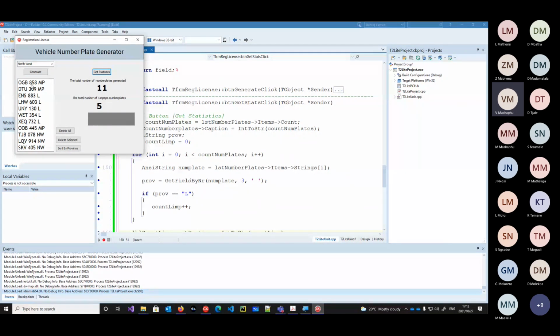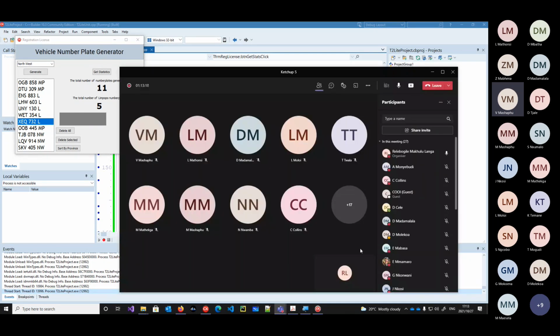Let's see if this is correct. 1, 2, 3, 4, 5, 6, 7, 8, 9, 10, 11. So this is correct. And then it further says the total number of Limpopo number plates are 5. Let's see. 1, 2, 3, 4, 5. And that means our code is doing exactly what we expect it to do. Questions?